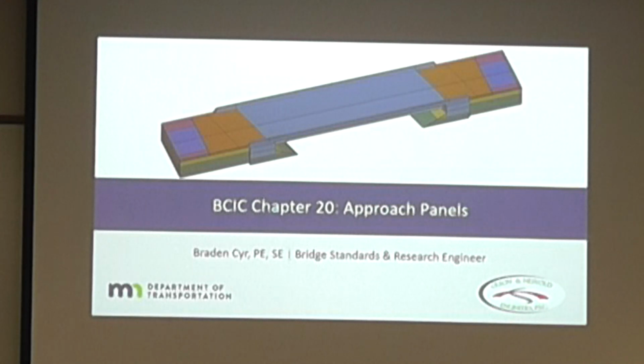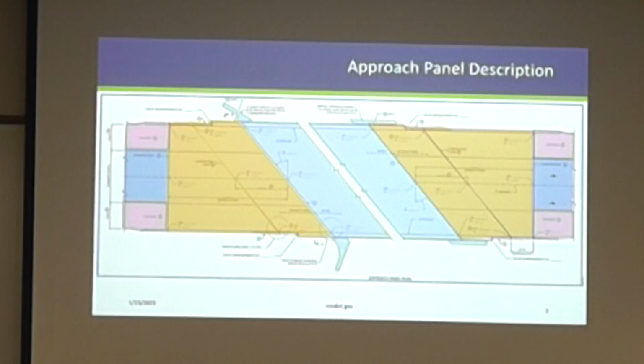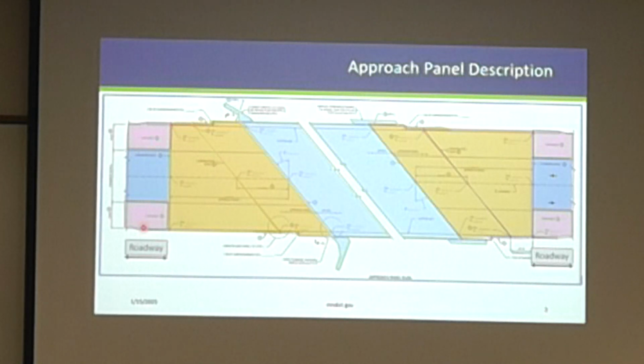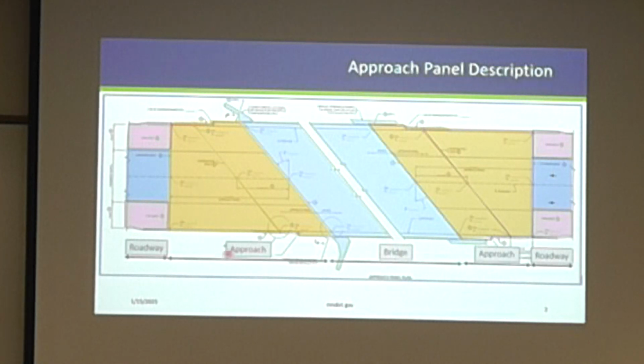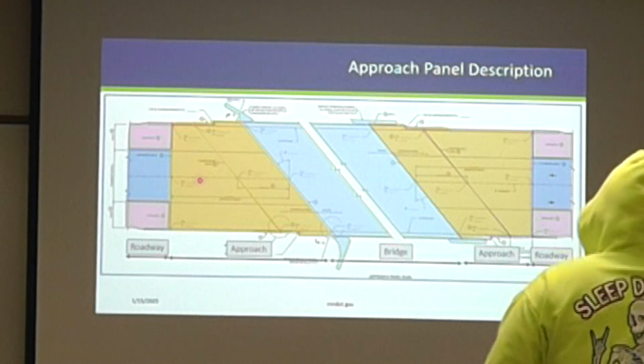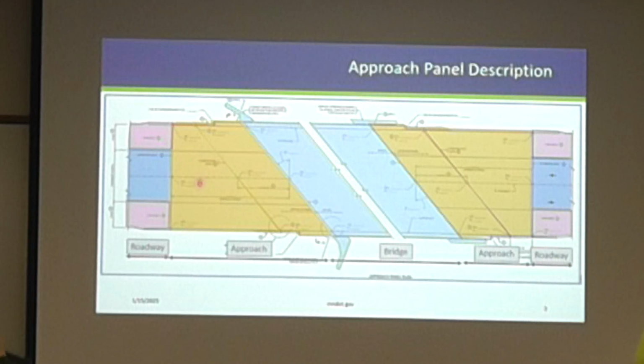So now we'll go ahead and get started. Approach panels, most of you probably know what they are, but I have the slide just in case. In blue we've got our bridge here, and out here we've got our roadway, maybe bituminous shoulder or concrete shoulder. So there's the roadway, there's the bridge, and then the approach panel is what's indicated in yellow. That's basically the interface between the roadway and the bridge on your project. There's multiple reasons why we have these. They serve multiple purposes. I'll get into that, but that's a top-down view of what they are and where they're located.